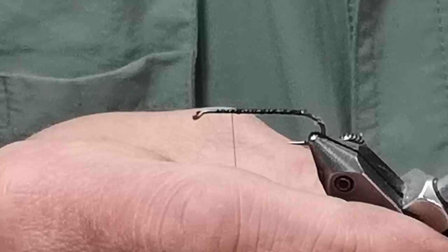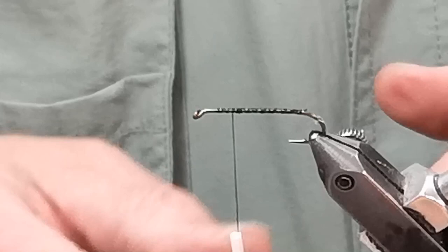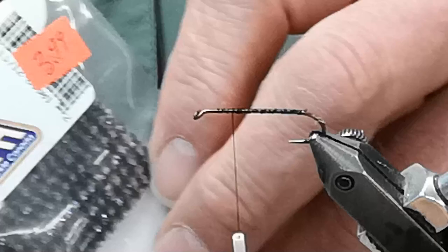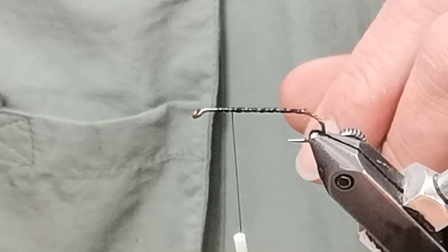Our next fly is going to be one of a Columbia River specials. It's a cicada, and we can call it the purple beaver cicada because we happen to tie the body with a new age chenille called purple beaver in the color. So we'll give it a dubbed new name called the purple beaver cicada.